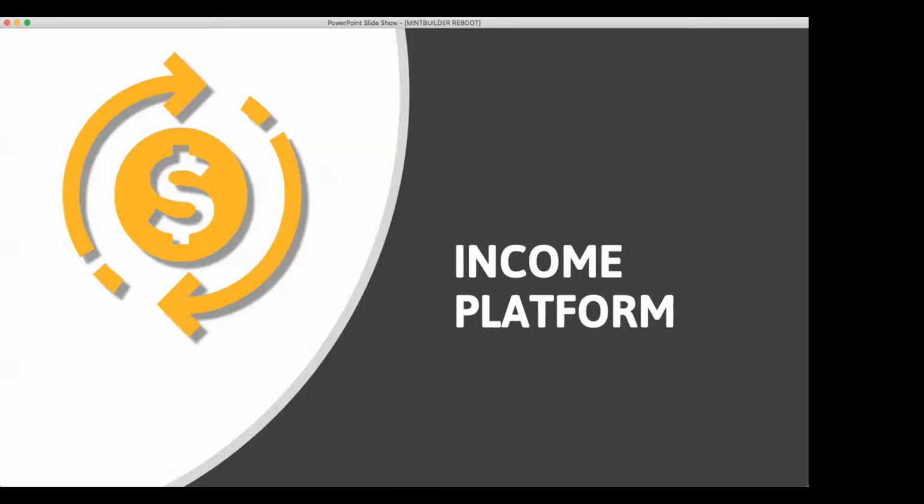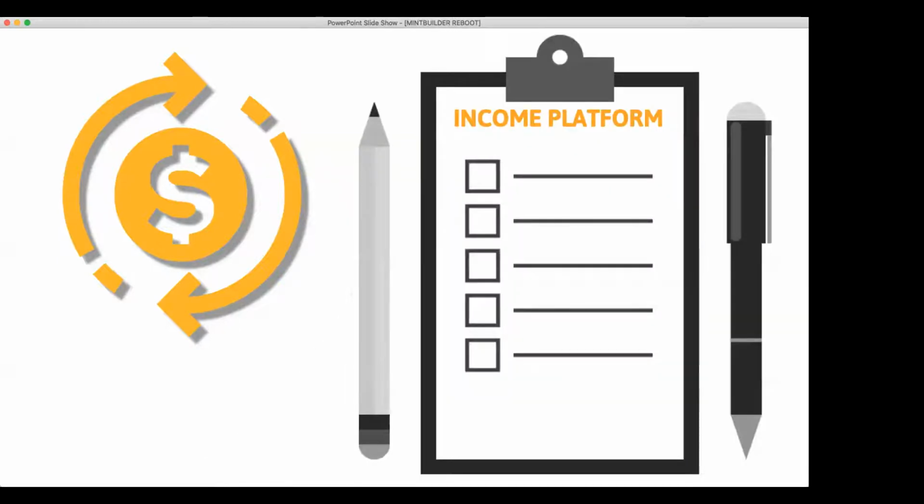But at first, I'm just trying to cover all the basics, really briefly, so you have a clue before we go to the site what's going on. So the income platform, what's different about it? Okay, you're paid on subscription referrals. We always talked about auto savers, auto ships. Those have been kind of a rebranding. We're trying to rebrand the whole idea of a subscription. Everybody knows what a subscription is. You don't have to explain it. So the concept here is to simplify your lives, our lives, and the life of the person who's coming in as a referral and taking a look at it, the prospect.